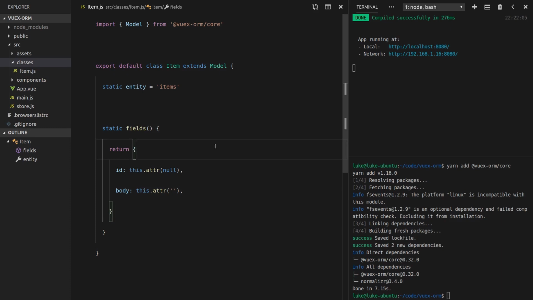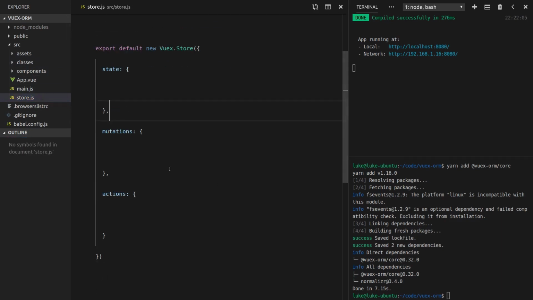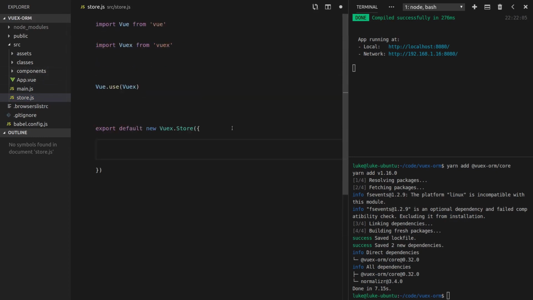And wait until the end of this video. The amount of cool stuff that you get out of this class is just awesome. The next step is using Vuex ORM. So at the moment, our application doesn't even know about Vuex ORM. So if we go into store right here, this is the store file that we get by default, which the Vue CLI has created for us. And it gives us a bit of boilerplate here with the state, mutations, and actions. We're not going to need that because Vuex ORM is going to take care of all of that for us.